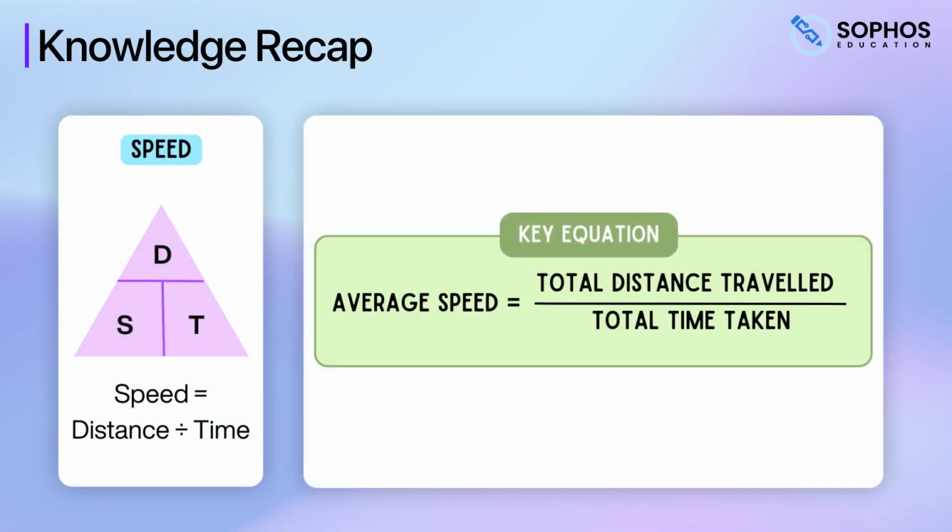Up to this point, you've learned how to calculate speed using its formula and how to compute average speed. This foundation allows us to explore how distance-time graphs give us a visual representation of an object's motion over time. Understanding these graphs enriches our broader knowledge of physics by providing tools to analyze and interpret motion in a clear and insightful way. Let's get started.